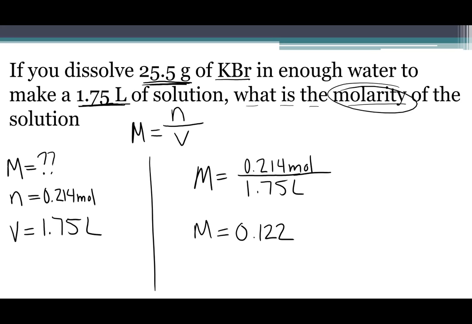Okay. Units for molarity. So you do have options here. We can use that capital M. The way that we would read that is this is a 0.122 molar solution. Or you could explicitly use the units from your problem. So I could also write 0.122 moles per liter. Both of those mean the same thing. Both of those are perfectly acceptable units. You just choose your path. Pick which one you prefer.